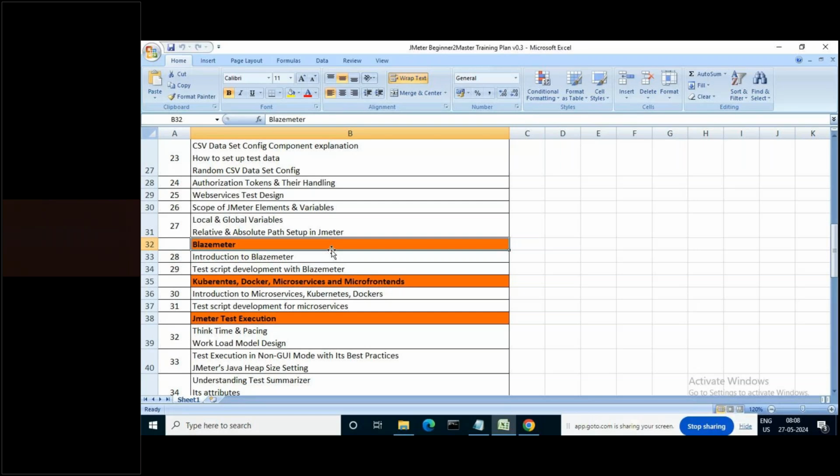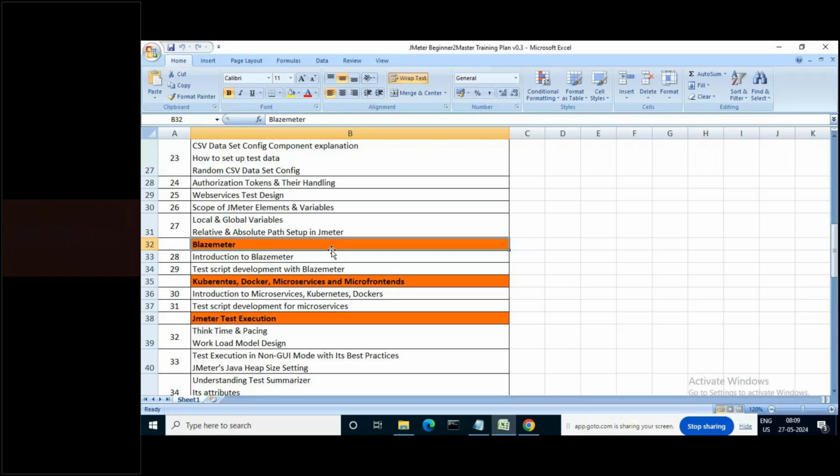How to monitor will be part of different application performance monitoring tools like Dynatrace, AppDynamics, Jaeger, Kiali. There are so many other things. This training is primarily focused on JMeter, and along with JMeter, what all things you need to know so that you can successfully deliver a project. That is why these topics are being covered.